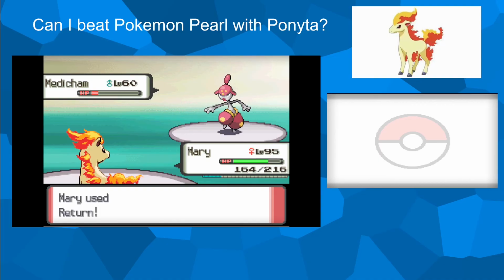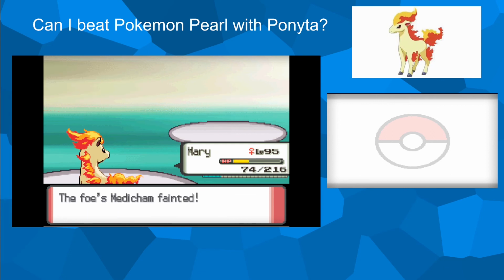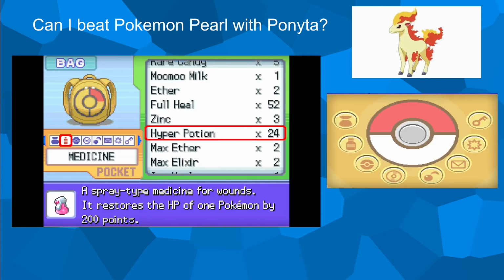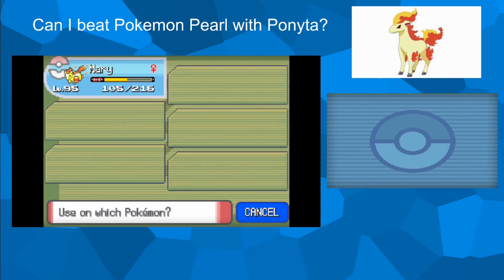Finally is Medicham, and I make my first error of the fight, going for return. It survives and lands Thunder Punch. Sensing a heal, I call for Flare Blitz, and the full restore has no longer settled on its skin before it's being seared off by 30 kilos of Flaming Horse. That's the Elite 4 done.